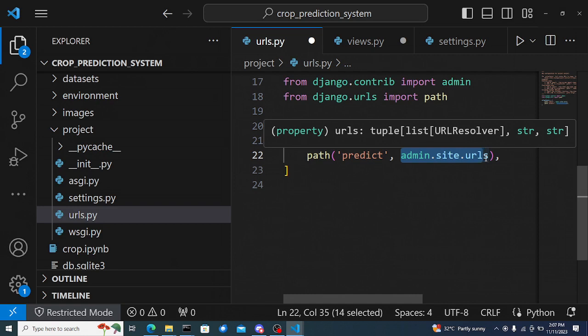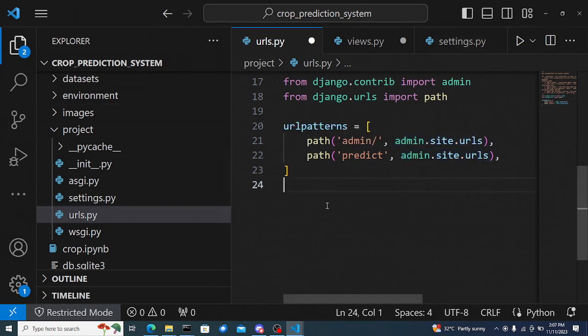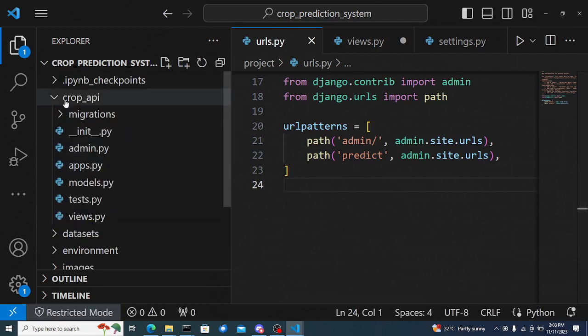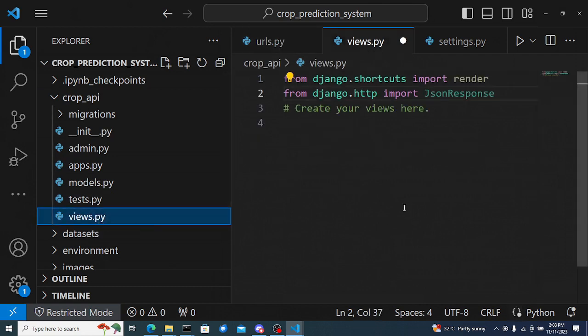So we're going to look for the views file. The views file is under the app. If I go to my crop app, I will see a views file there. Click it open. Now inside this view, because my view must return a response, I would have to import a response.